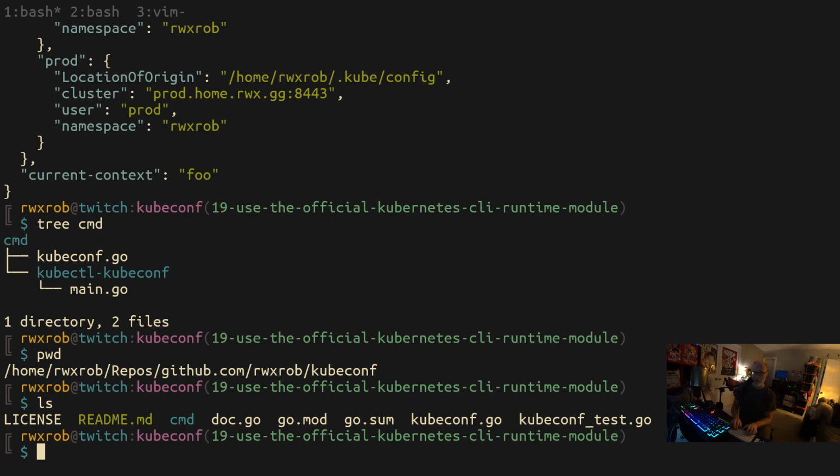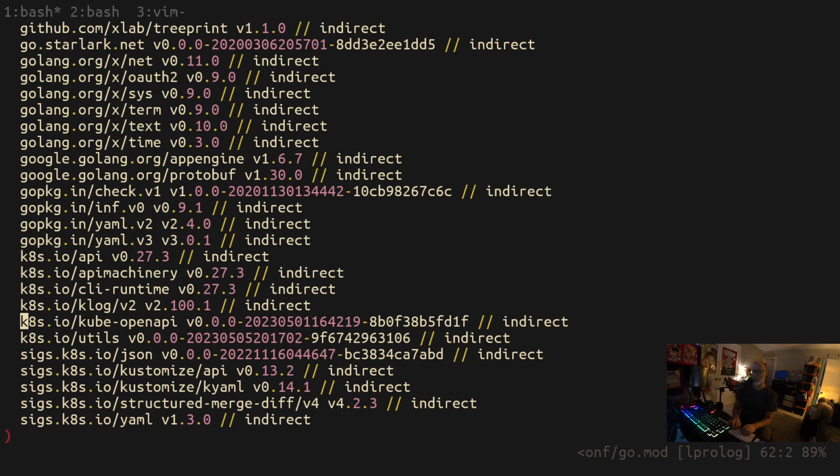What drives me crazy about that non-standard standard is that anytime you follow that pkg thing, you're forcing people to use pkg in their imports, which is really annoying. And so that's why I was looking through here, right? To see, and then I noticed that the client CLI library, which is the CLI runtime library right here, is using the package name. So the GitHub is not the authoritative package name. It's just a copy of the source code, right? It's just so you can get it off GitHub. But this here, that's actually the authoritative package name. So if you're going to import it, that's what you need to do, right?